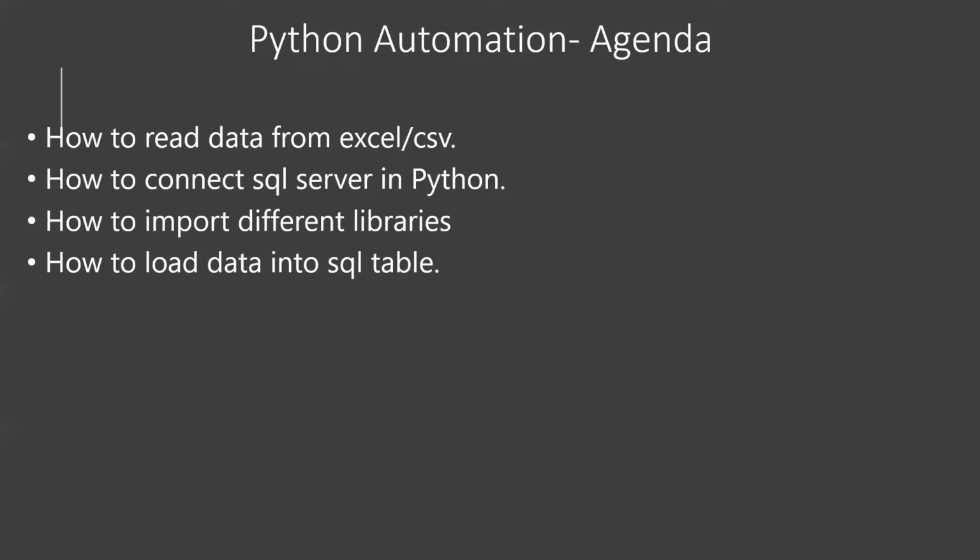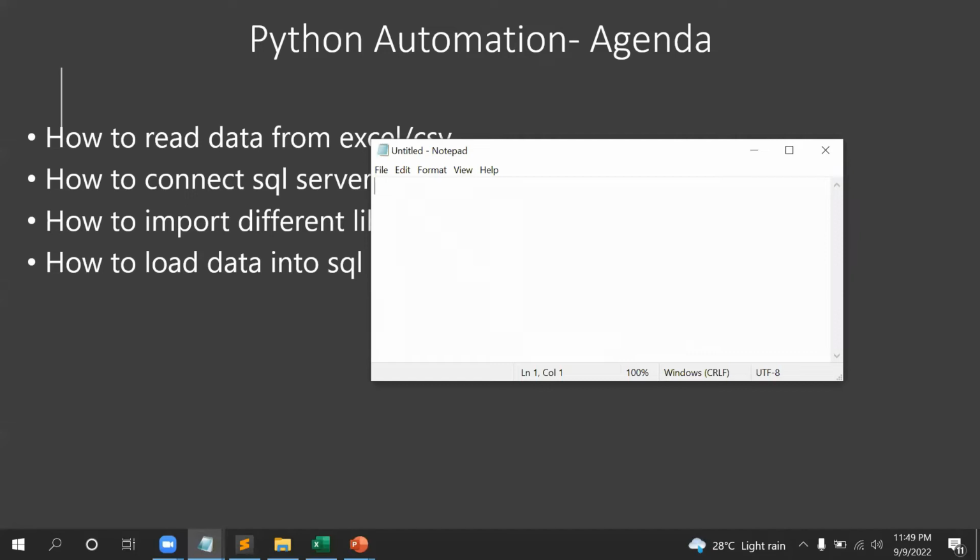So let's suppose we have a file or set of files, as I mentioned earlier as well. And there are multiple sheets in those files. And now we need to execute a specific sheet. And after that, we need to load the data of that specific sheet into the table.